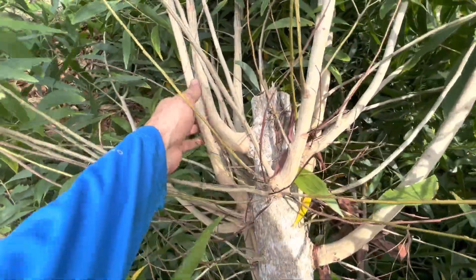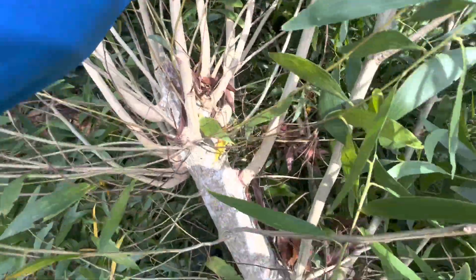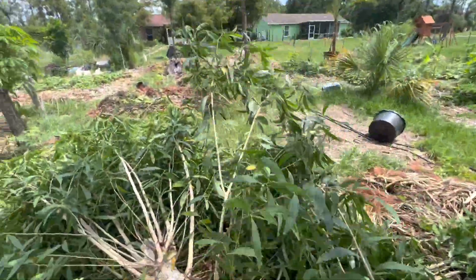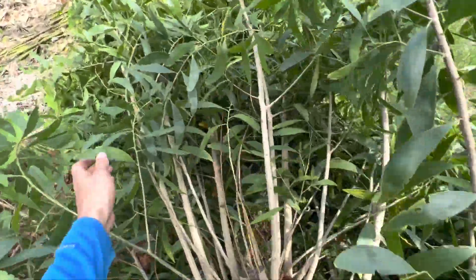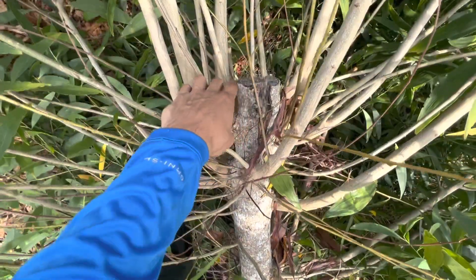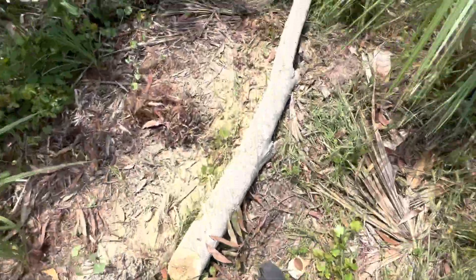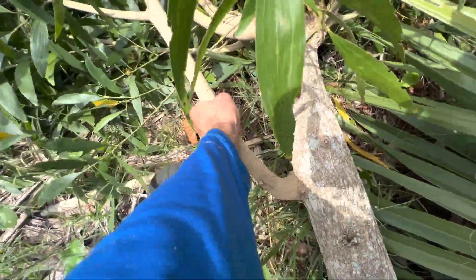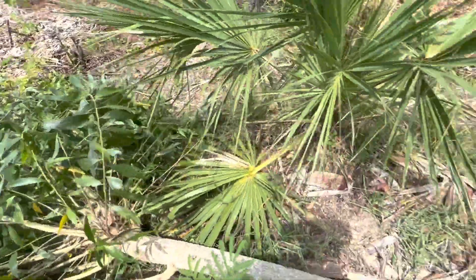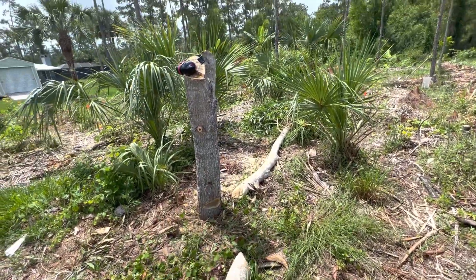Just look at the strength with which this tree resprouted. All these branches are just healthy green, in the prime of their life so to speak, and this is the kind of material that you want for your system. You can see my last year's cuts, which I already used all that material. Just look at the vigor and strength with which this tree came back — it will end up supplying the future generation of plants where that tree once stood.